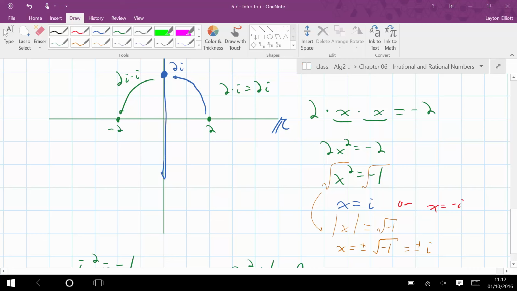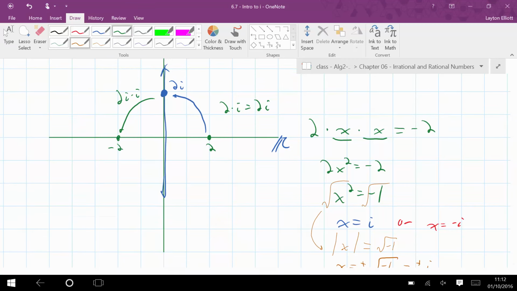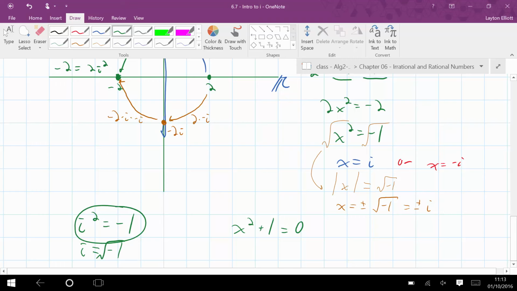So what's negative I? Well, if I take 2 and I multiply it by -I, I actually go in the negative direction. So this is 2 times -I, which gets me right here at -2I. And then I'm just going to go back this way. When I multiply -2I times -I, I get the same thing. Whichever direction I approach, this point acts or looks like it to be 2I squared. But 2I squared is going to be equal to -2 because I squared is equal to -1.